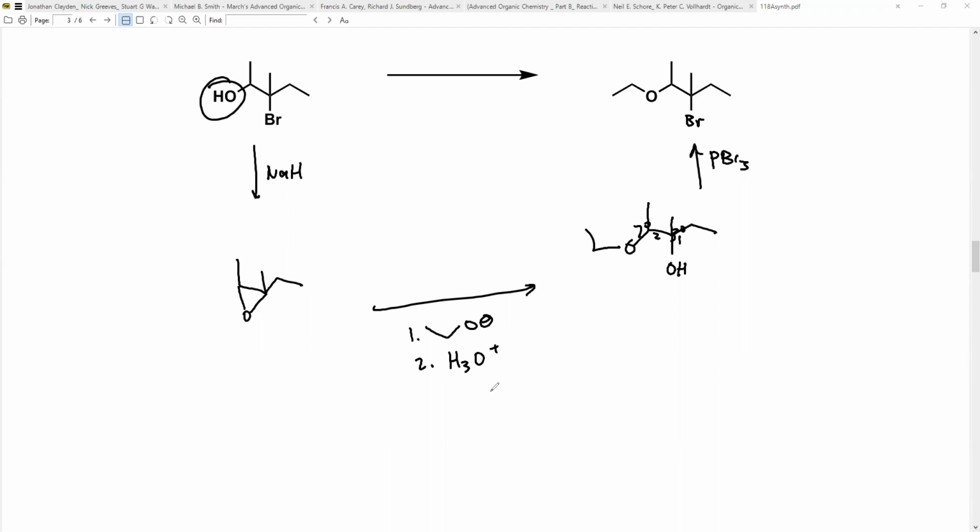So I guess the lesson we want to learn is when you're choosing between two possible groups that could have been your alcohol, try both ways. It's possible that both ways work, right? It's also possible that one way is just really bad. Whenever it's an ether, usually the case is the ether is not the best option, but I guess we just saw a case where it is. So I would highly recommend you logic your way through which pathway is better. Work backwards on both of them and look for any sort of indication of a bad step. We just saw what the bad step for this one was.